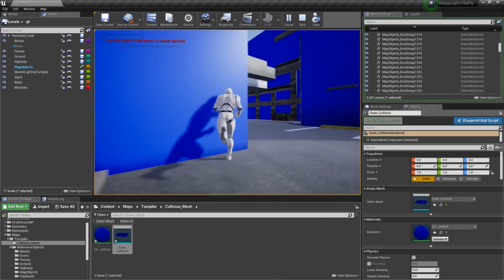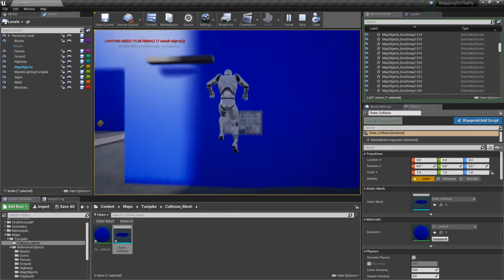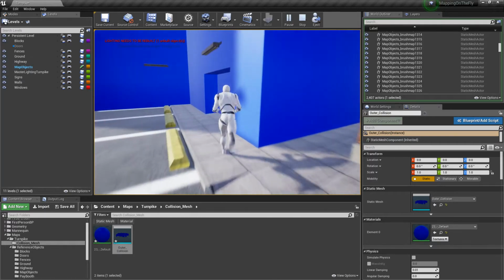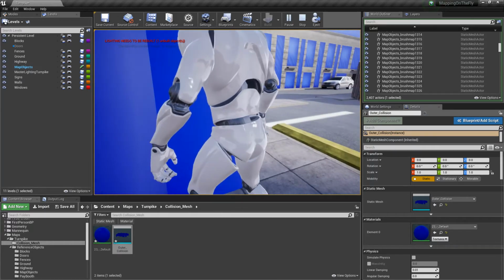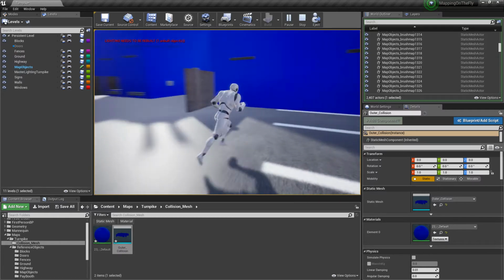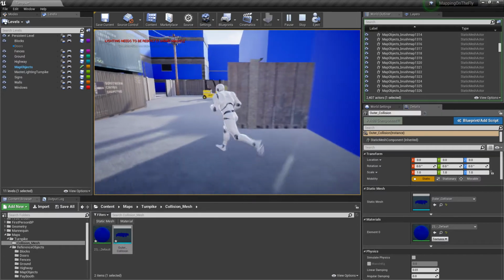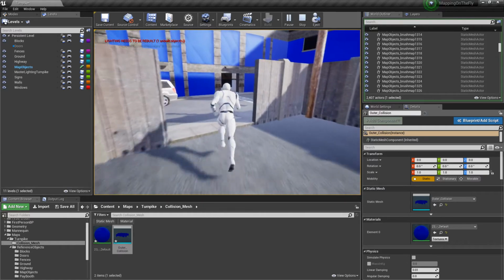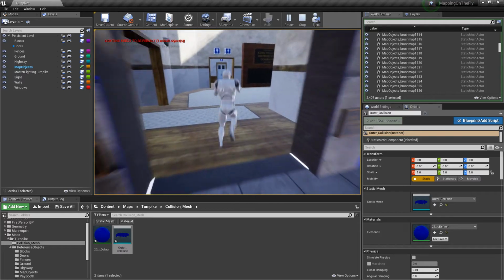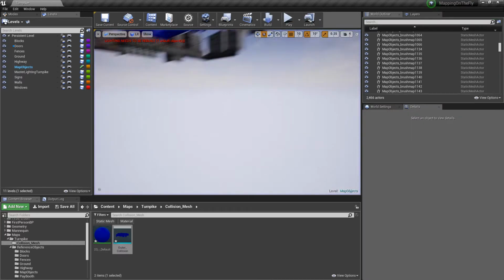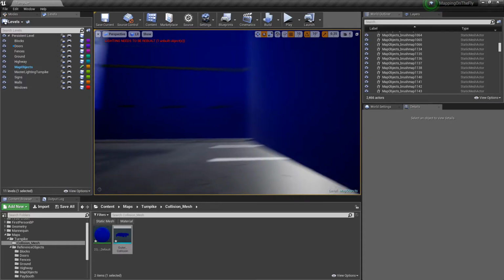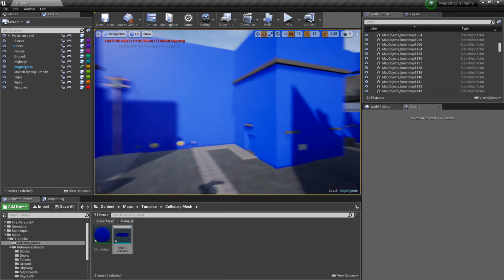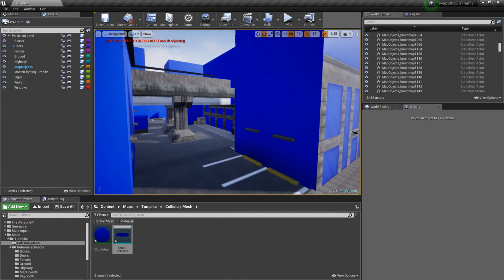Ideally, we're going to get it down to as little as possible. But as you can see, we have collision. I can't run through the wall. Ladies and gentlemen, we have collision. We have our little nooks to hide in. We have the back wall done. Anywhere you see blue is collision. Oh, we have a doorway there. So we're going to run into it and of course fall through the floor, because we don't have collision on the inside of the building, which, as I said, we'll do during the facade part of this procedure.